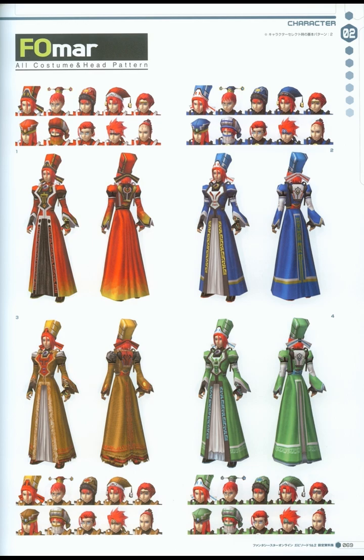This page showcases the FOmarl's costume and head patterns. You can see 4 different color variations for their outfits: red, blue, gold, and green, each numbered 1 through 4. For each costume color, there are front and back views, and a selection of head and hairstyle options. The top right text indicates this is Character 02 and shows basic patterns when selecting a character. This page is from the Phantasy Star Online, Episode 1 and 2, Setting Material Collection, and is page 069.